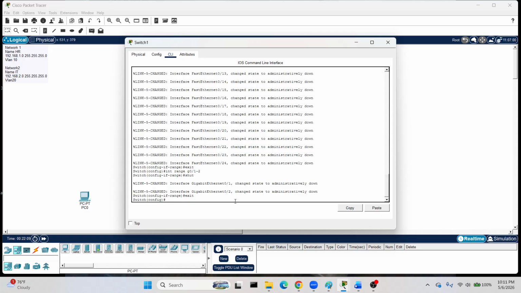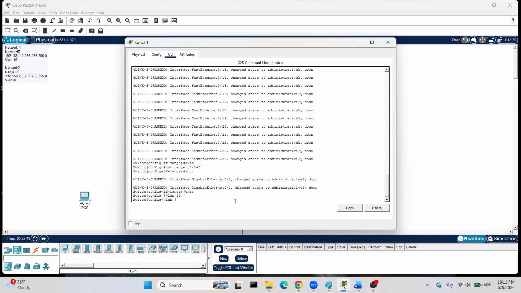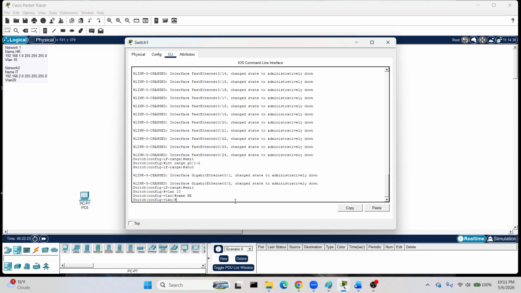Now for this being the first switch, it's going to have both VLANs 10 and 20 on it. So we need to go through and define VLAN 10 and then name it HR. And we'll put in the IP, oops, we're in configuration mode, we're not in interface mode.